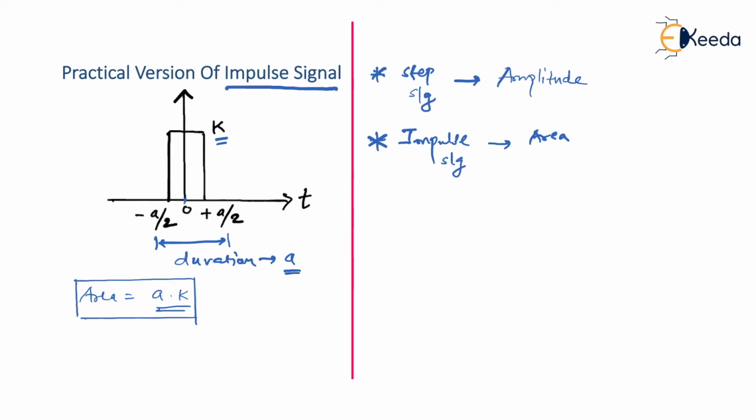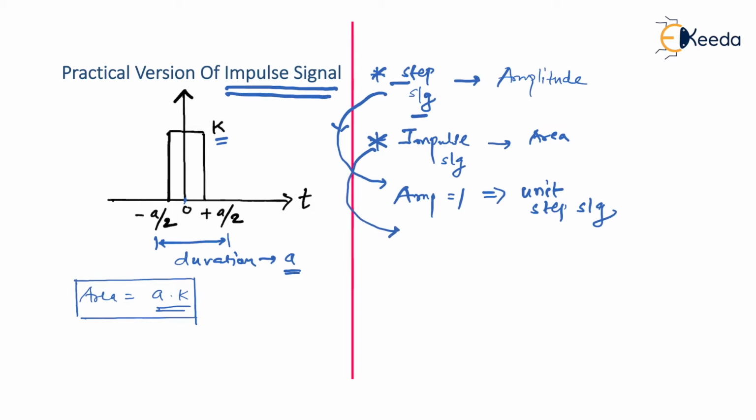So when it comes to unit impulse signal, because it is just impulse signal, which is generalized impulse signal. So when I'm talking about unit impulse signal, it is a signal which will have area equal to 1. Similarly, when I'm talking about step signal, it can have any amplitude, but when I talk about unit step signal, it will have amplitude equal to 1. So we know that when amplitude equal to 1, the resulting signal is called a unit step signal. Am I right?